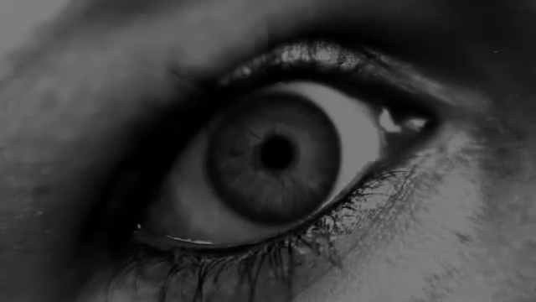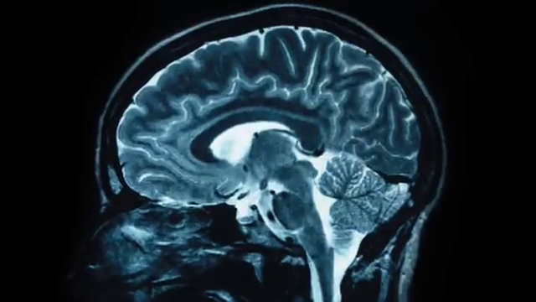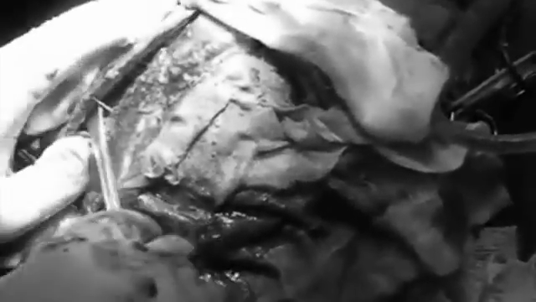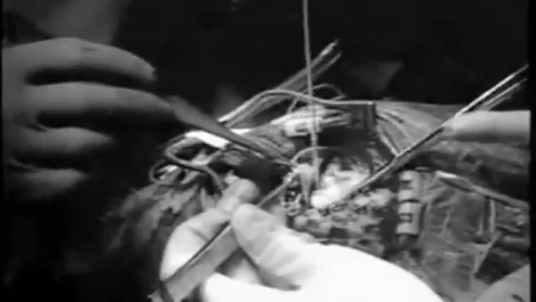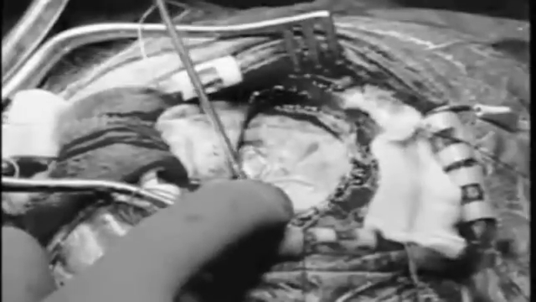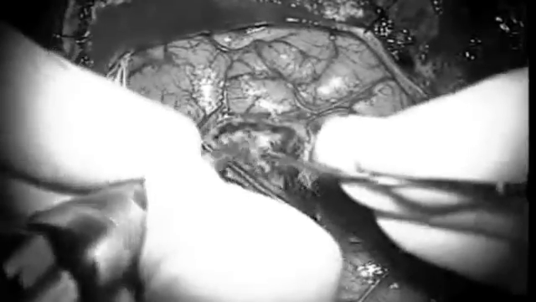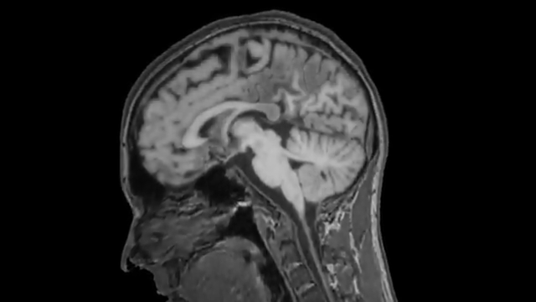When information comes in through the eyes, it's actually waveform, not actually three-dimensional cars and rooms and walls. Our brains do that. When information comes into the eye, it's upside down, it's backwards, and it's two-dimensional. What happens is the brain then takes the two sources of information coming through the eye. Each eye is given the same picture, and it puts the two together to create a three-dimensional image. That's what the brain's doing every time we look around.